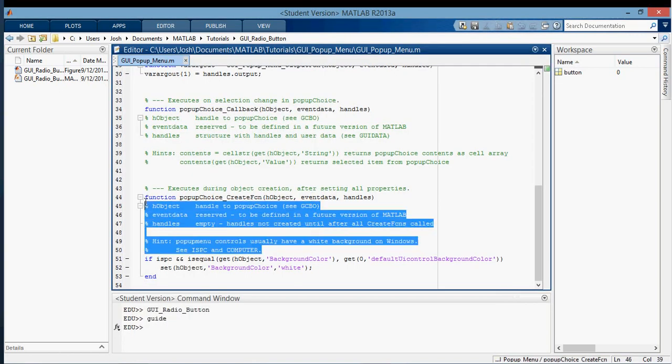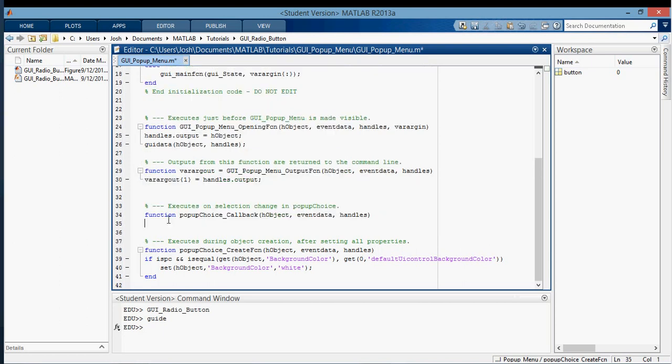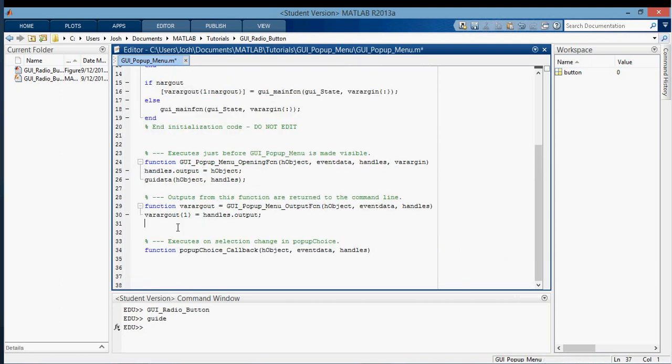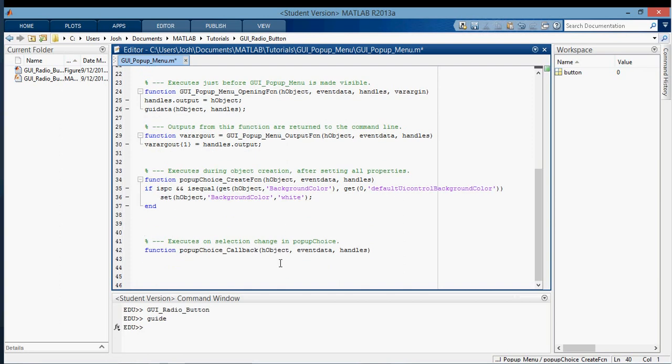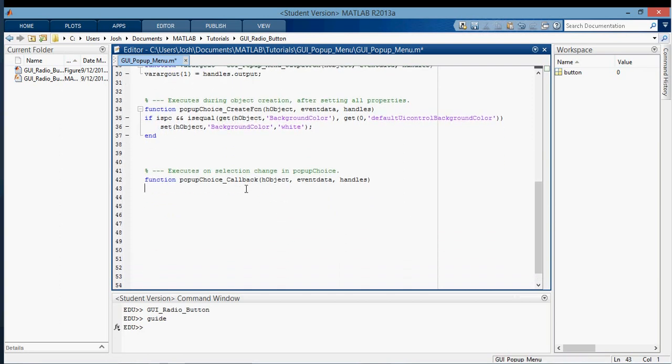And it's going to bring this into my M file that I created. And this is just the initialization part, so don't worry about that. And this is the pop-up menu that you want to code here. So the first thing we want to do is get the contents of the pop-up menu as a cell string, and it's a cell string because there's multiple choices. So I'm going to call it contents is equal to cell string. I'm going to get the H object, and I'm going to get them as strings. So that's now in contents.